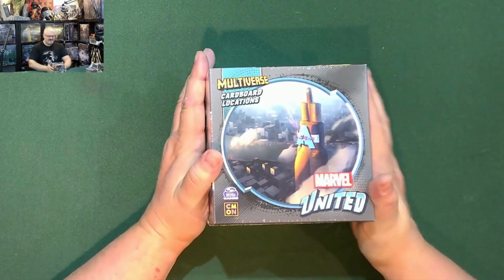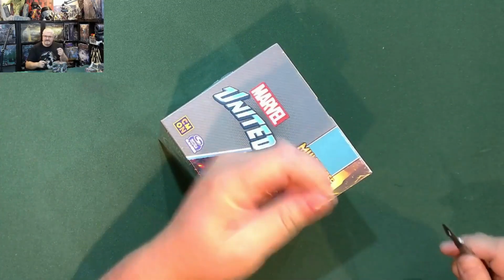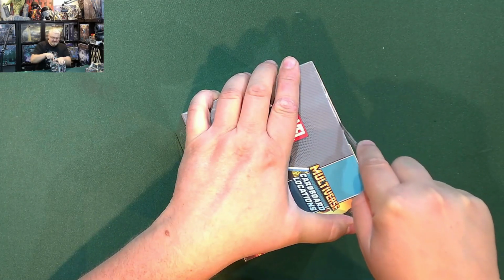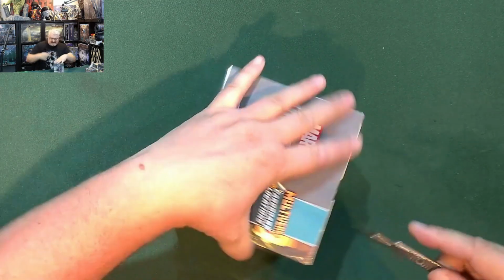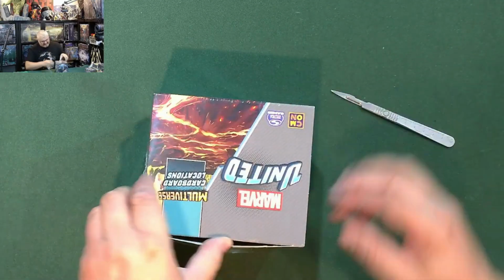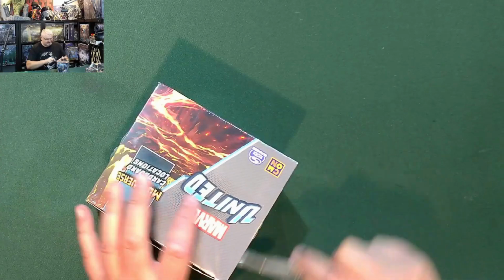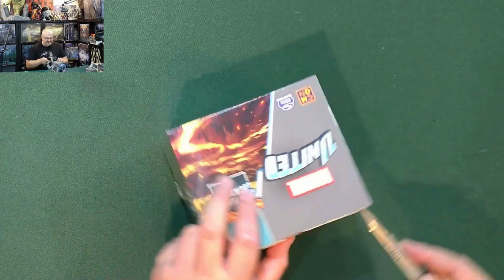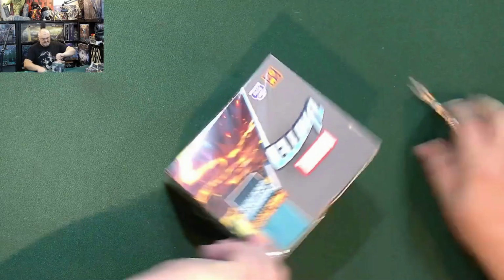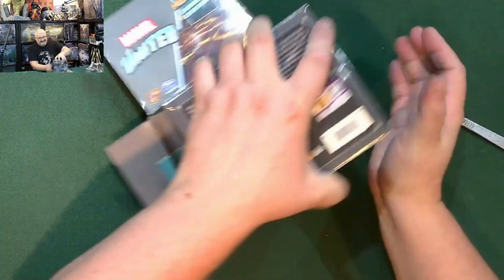Okay, so these are the cardboard locations. So with all the expansions, including the main core boxes, of course, you get the nice flimsy slim line locations. And again, this is nothing more than a pure deluxeification of the contents. And again, personally, I found them to be a delight. And I don't know why. It's just something about having the deluxeified components, slightly upgraded quality. But hey folks, what can I tell you? Is it a geek thing? Is it a collector thing? Not entirely sure. But I definitely appreciate the difference.